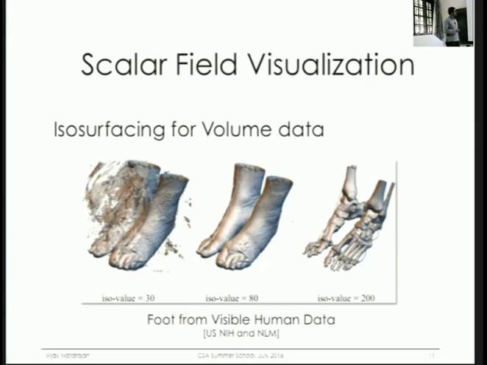So one can think of isosurface as a way of exploring your volume, right? You give me your CT data, and I give you a slider, and as you keep changing the slider, you look at different isosurfaces, right? Now the question is, which isosurface should I look at, right? Which is interesting? I don't know unless I go through each one of them, right? How do I know that when I quickly move my slider, I don't miss something interesting, right? So these are obvious questions, but very difficult to answer questions, right? There's no yes or no answer for this, right? That makes it difficult, right?